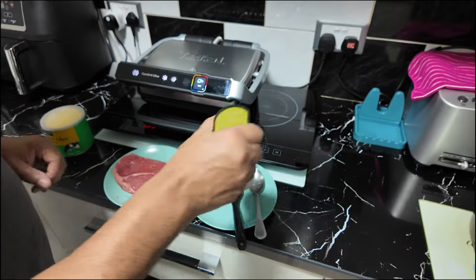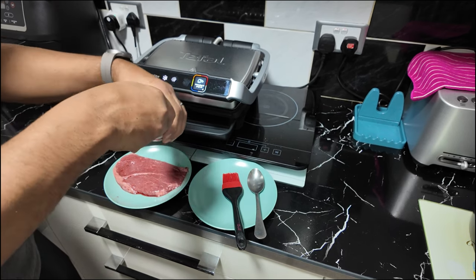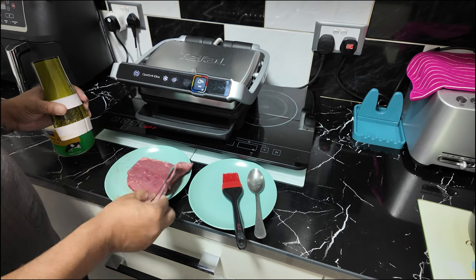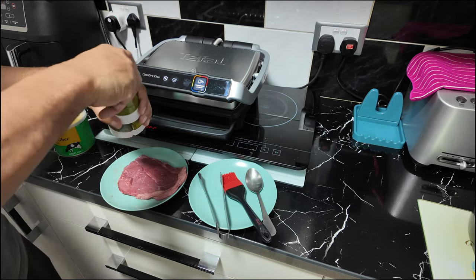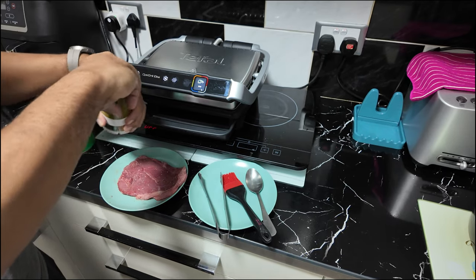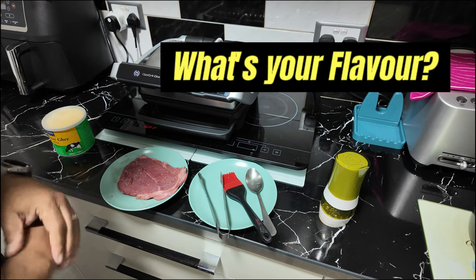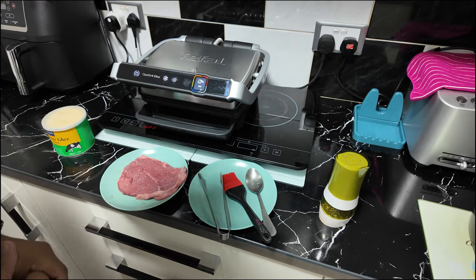While we're waiting, what I'm going to do, I'm going to put some salt and pepper on the steak. Just going to put some salt and pepper. As I said, I'm not a chef, but hey, let's give it a go. See how it goes. Nothing complicated about that though, isn't it? Putting salt and pepper on.